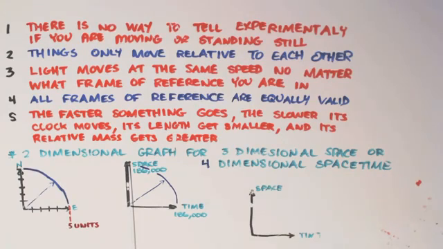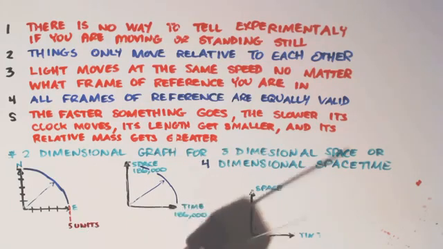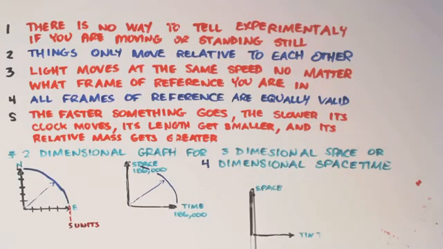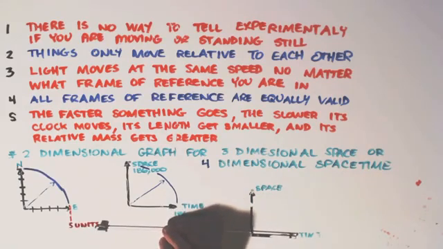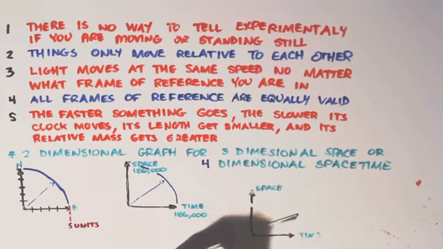I'll explain more about that later, because I'm running out of time here. So I think I'm going to have to call it. But like I was saying, if you went through space at the speed of light, time is right here, 0. And if you go through time and you don't go through space, you're going the fastest you can go through time. But if you put in some speed, moving your direction in space also, then you're going to slow down time. And that's how you can have light moving at the same speed for every frame of reference.